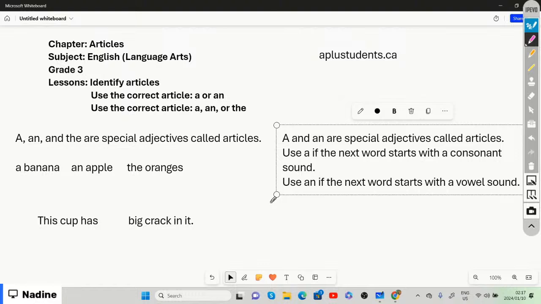And then we use an if the next word starts with a vowel sound. And we said in the alphabet, our vowel sounds are A, E, I, O, and U, right?